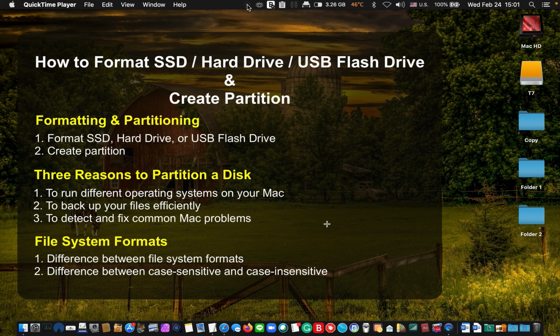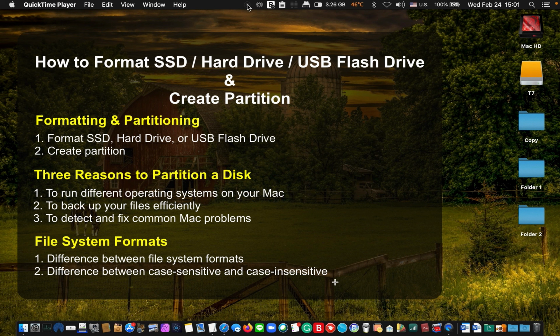You may want to keep your files and photos on one partition and keep all your work-related files on another one. The third reason is to detect and fix common Mac problems easily and quickly.